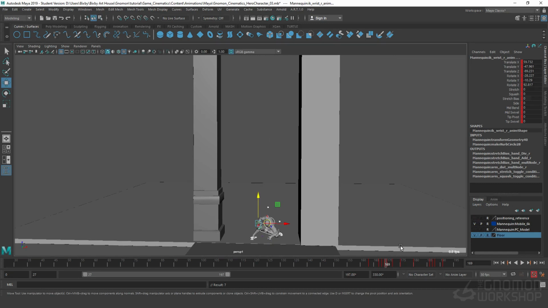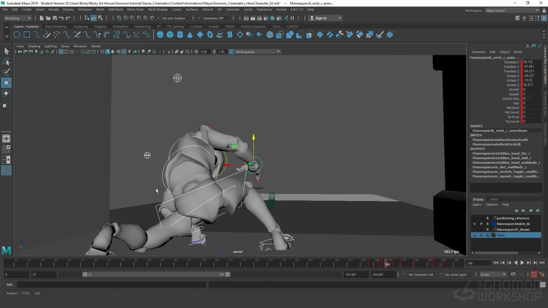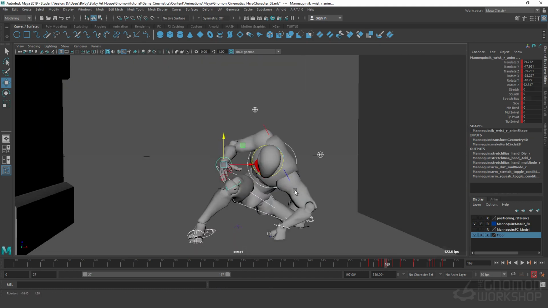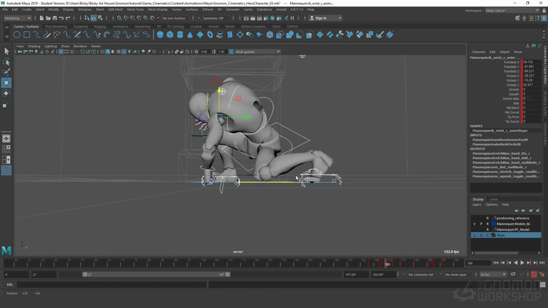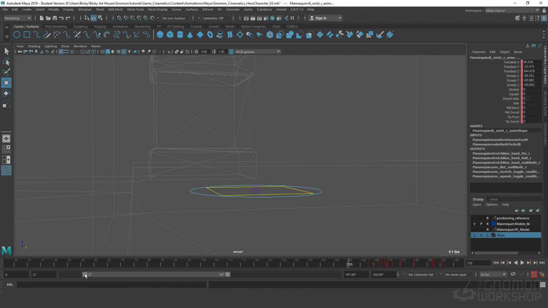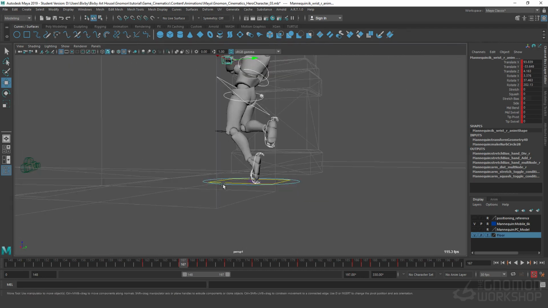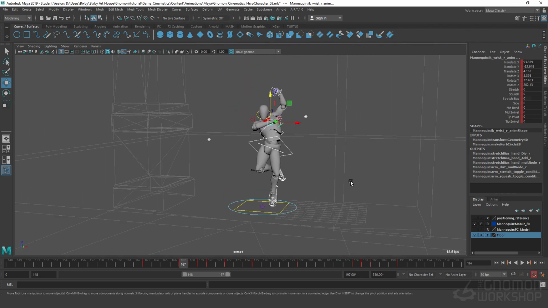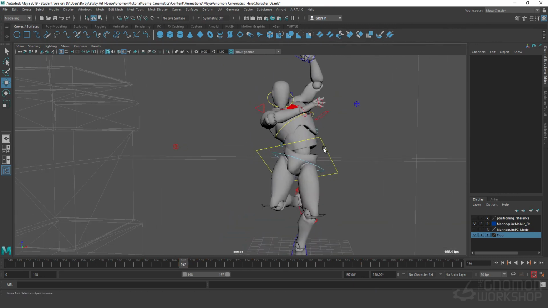Let's go ahead and turn this guy off. All right, the first part that I'm going to work on right here is this actual landing. I want to get this nice type of overlapping feeling. So what I'm going to do is move this all the way over. I really want to stretch right here, actually.